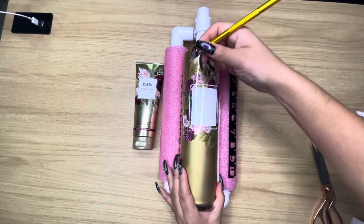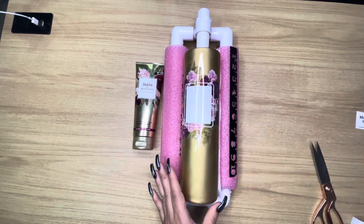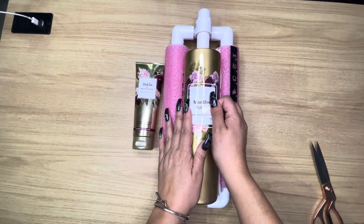Okay, there was a tiny itty bitty little bubble in the white part. So I'm just going to cut a little slice through it and flatten it out. And you're never going to be able to even tell that there was a little bubble there.